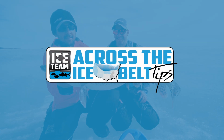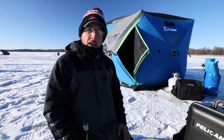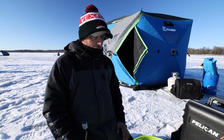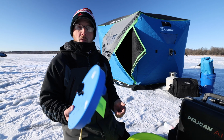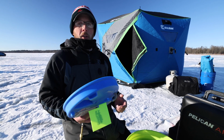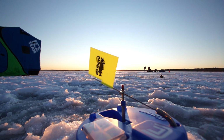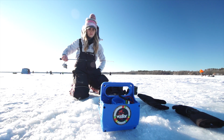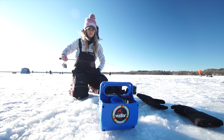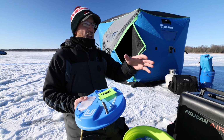What's going on, everybody? We're just getting out here and getting all set up for the evening walleye bite. One of the biggest things that we do out here for an evening walleye bite is use tip-ups. Tip-ups are a really good way to have an extra line out while jigging. Here in Minnesota, we're allowed 2 lines, so we utilize the tip-ups for that. The other thing that helps is a tip-up is always stationary.